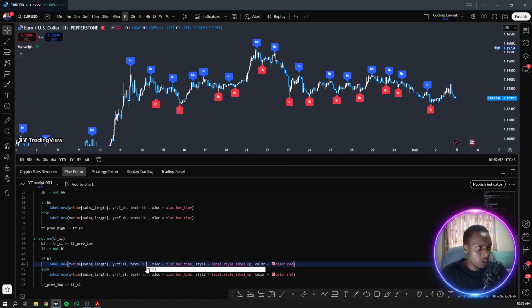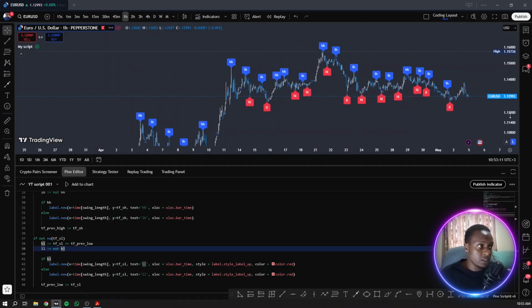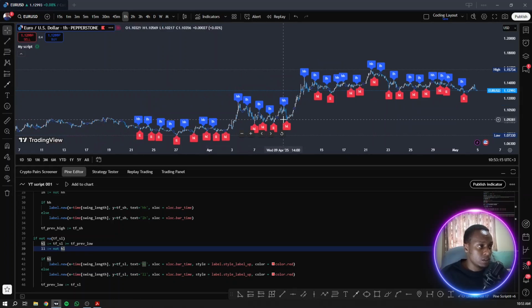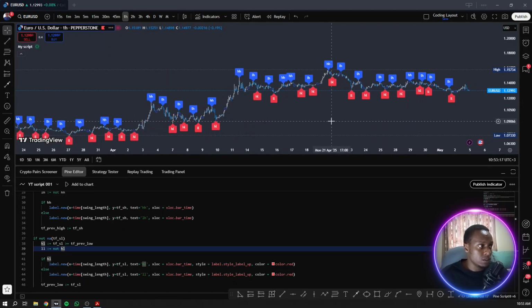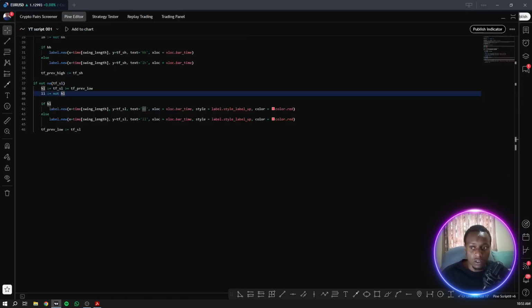Again, visualizing on the chart is a very important skill while making systems, indicators, or strategies, because it allows you to quickly see what's going wrong with your script, right? So now we have some better logic on the chart, and now we can move on to a different section of the script.